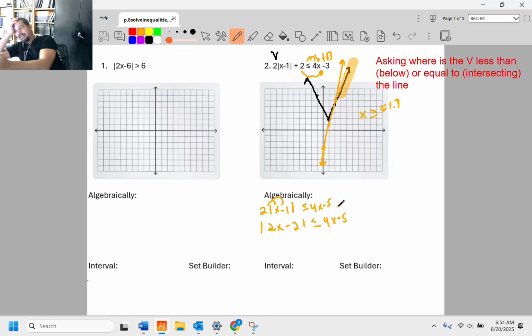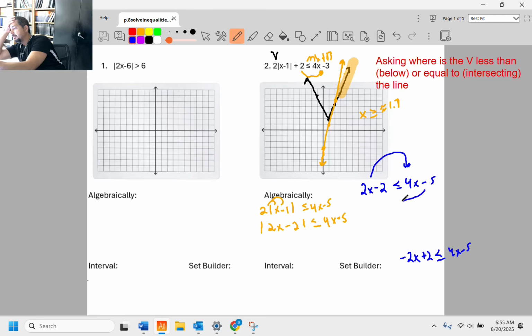All right, now that I've got absolute value isolated, I'm going to write 2 equations. One of them is as is, drop the bars. In the other one, I change these guys' signs. Not a hard skill. Then I do algebra, right? I'm actually going to be shifting my x's right and my numbers left. Because 4x take away 2x is 2x, greater than or equal to, -2 plus 5 is 3. Divide out my 2, and I have that x is greater than or equal to 3/2. Now you should know 3/2 is 1.5, and that's my answer there.